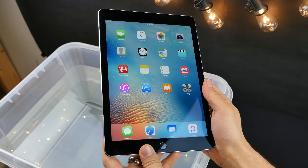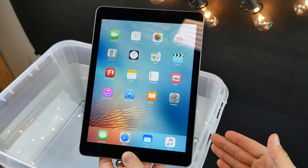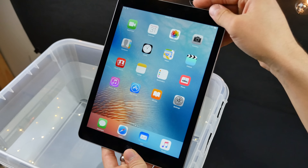Apple doesn't advertise these for water resistance at all. A lot of us use our iPads at our actual bathtubs. So if you drop this thing and it settles in a foot of water, how long can it sit there before picking it up and having it die on you? And if it does survive, what will work? I want to test the headphone jack ports, cameras, all the usual, see if it's still working.